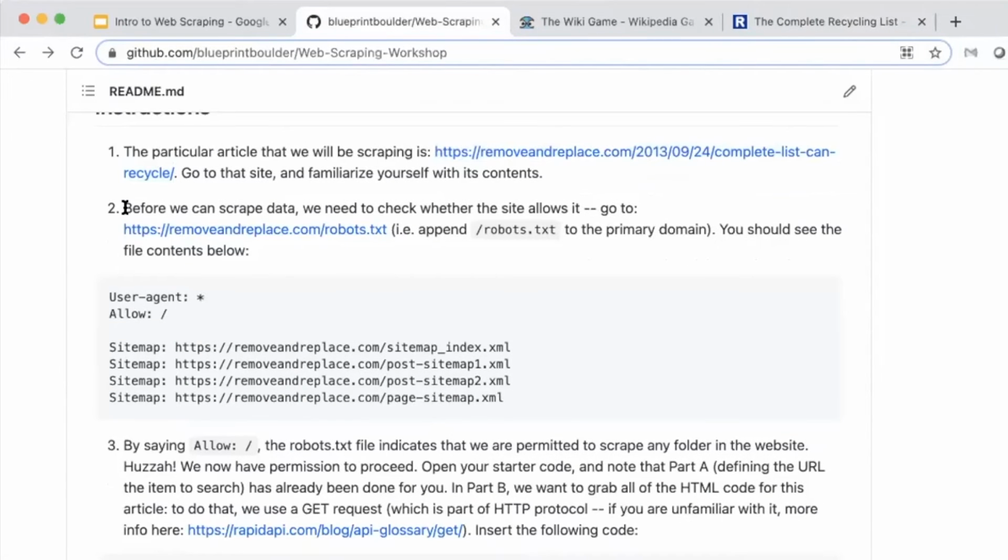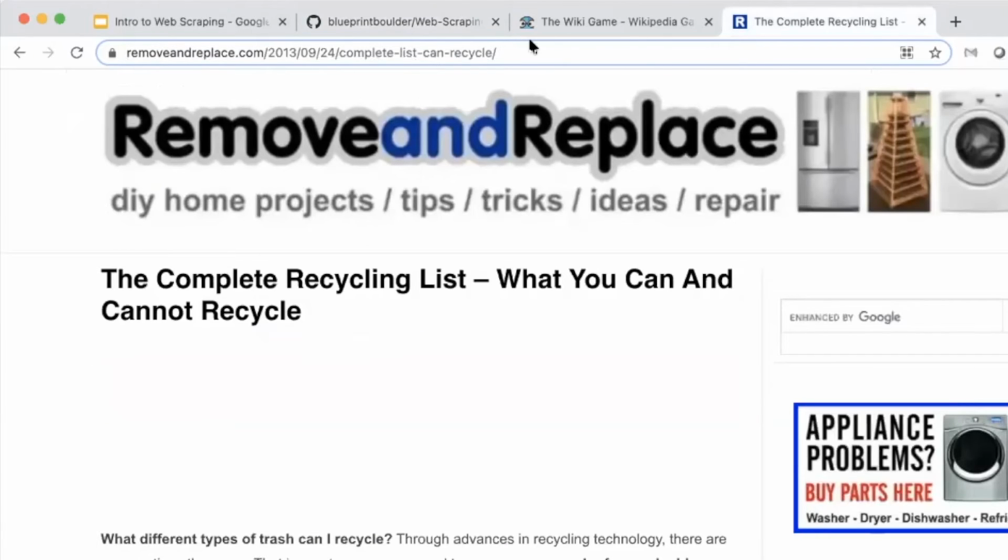But the first thing we want to do before we scrape any data is see if we're allowed to scrape it. I mentioned earlier this thing called robots.txt, and that's basically a convention for websites so that people can see whether they're allowed to scrape. Robots.txt doesn't technically stop anyone from scraping a site, but it's good practice to check whether you are allowed to, from an ethical standpoint. The URL is right here, but I'm going to show you how to get the URL directly from the site in case you haven't done this before.